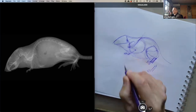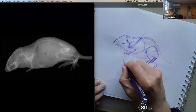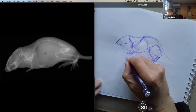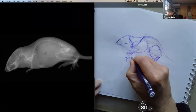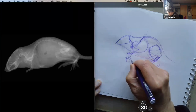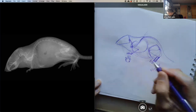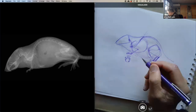Now on the front foot, here's what you're going to see. I'm going to draw a little ball here for my little mousy foot. There is one toe that sticks off. There are two in the middle that are longer. There's another one on the side. And you'll sometimes see on the inside a little bit of its vestigial thumb. But these four toes are the major ones that you're going to see. And that little thumb on the inside, you really rarely see.